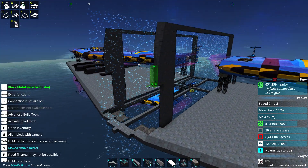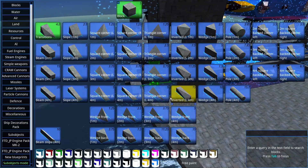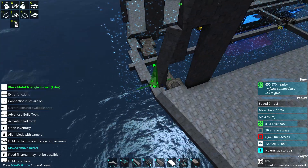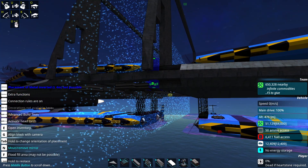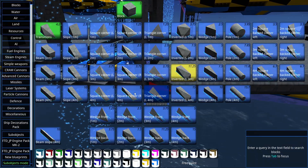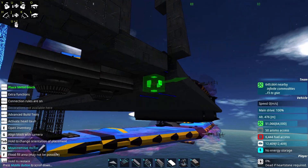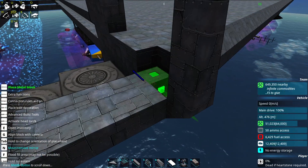Someone did mention making this thing a support craft. Rail guns could work potentially, but we'd need a lot more power generation, and I think I'm happier having this thing be a bit simpler. As for the distance it fights at — it probably should fight from long range because of its size. Since I'd like to fit it with CRAMs at the moment, it's set up for bombing runs. We'll do some testing and see about tweaking that — it's not an idea I'm going to write off yet, but it's also not one I'm going to immediately go all in on.